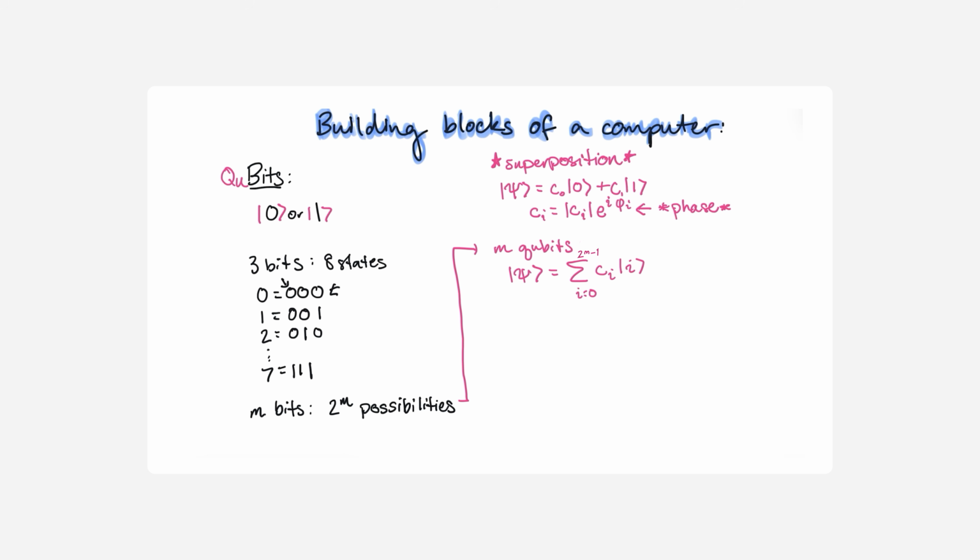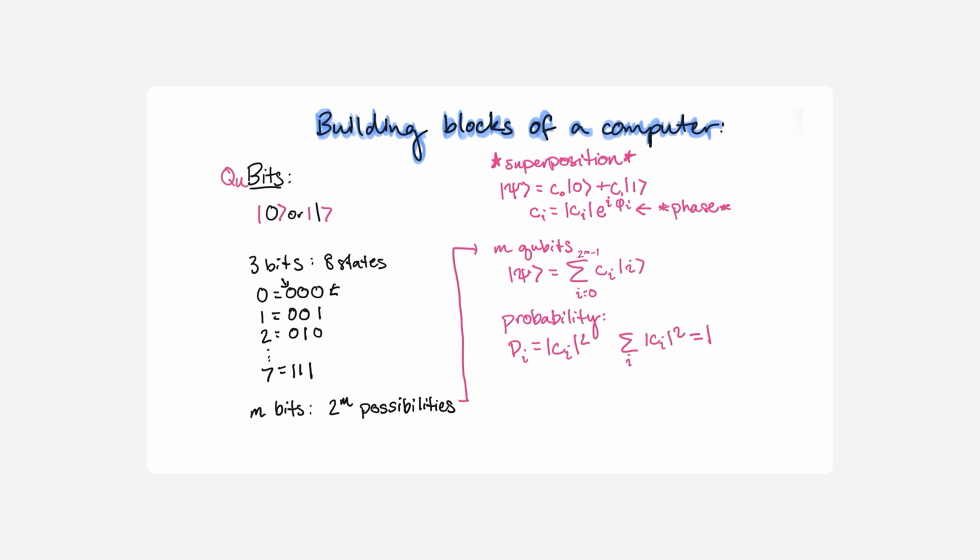But this superposition only exists before the state is measured. Once you measure a superposition, it randomly collapses to a classically allowed state, which is one of these computational basis states. The probability of measuring each state is given by the square of the magnitude of the coefficients cᵢ. So the probability pᵢ = |cᵢ|². And because we're certain to measure something when we make a measurement, the sum of all of these probabilities must be 1. So the sum over all i of |cᵢ|² equals 1.